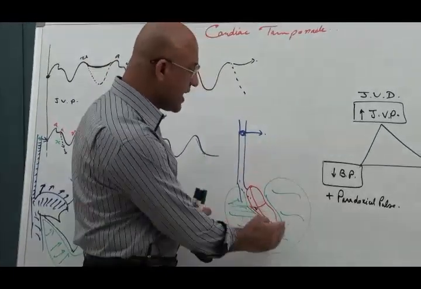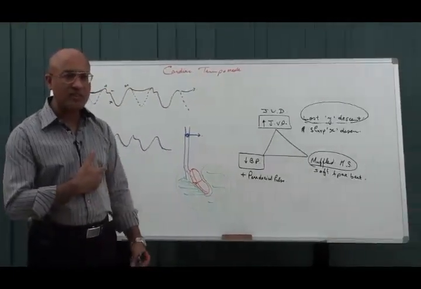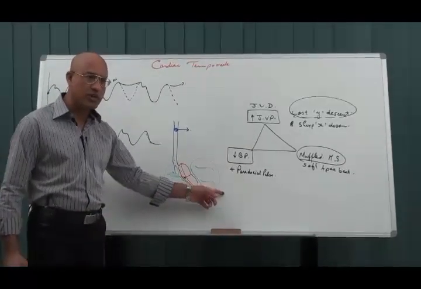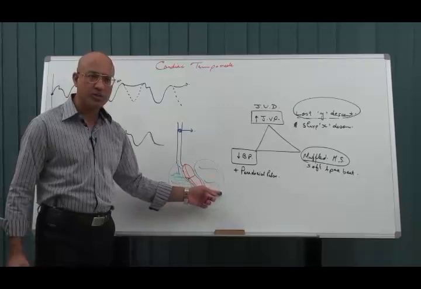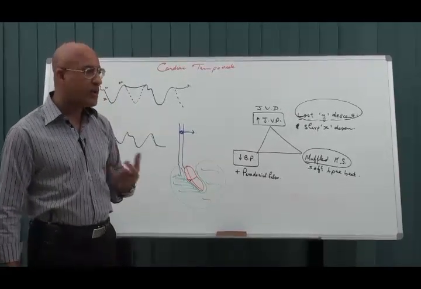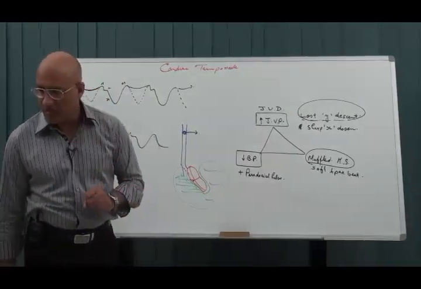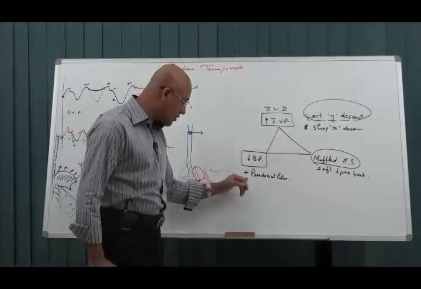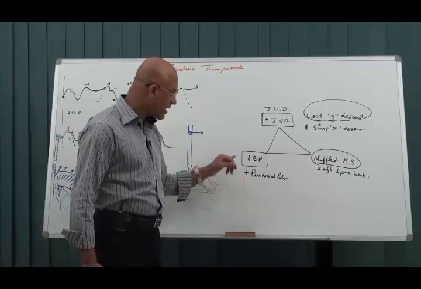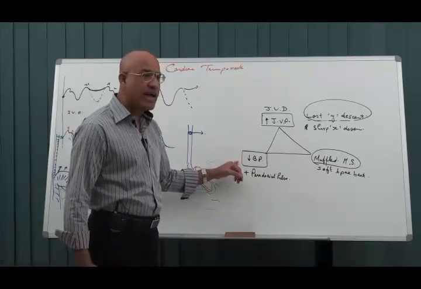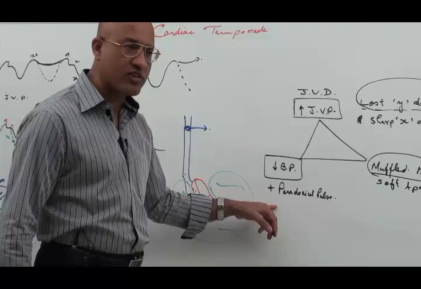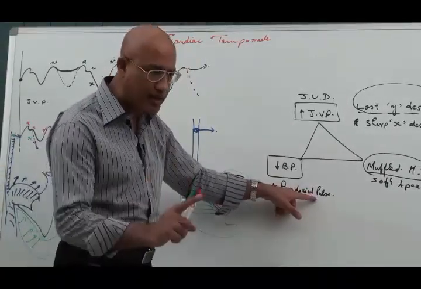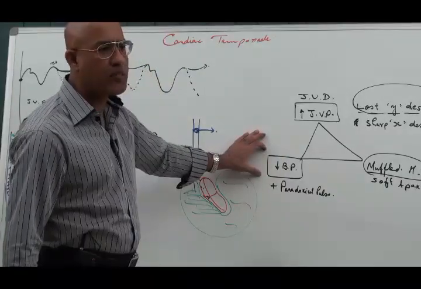And of course, at that time, if you try to find the apex beat, because there's a lot of fluid between the apex of the left ventricle and your chest wall, right, beat may not be transmitted well. So there will be loss of apex beat or very weakened apex beat. Am I clear? So this is done with the triangle, this part of triangle. Now we have to talk about this part of triangle. That there is falling blood pressure and eventually pulsus paradoxus appear. Rather, I will discuss in detail pulsus paradoxus later. Right now, I will tell you why the blood pressure falls.